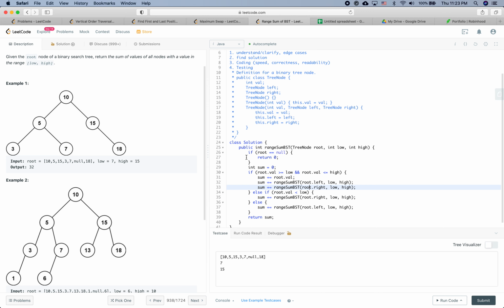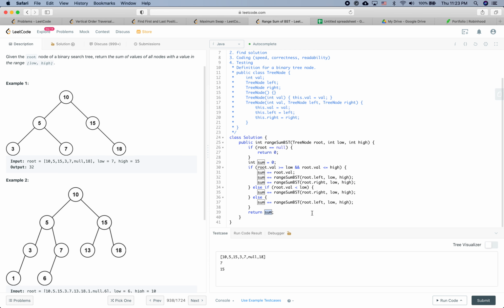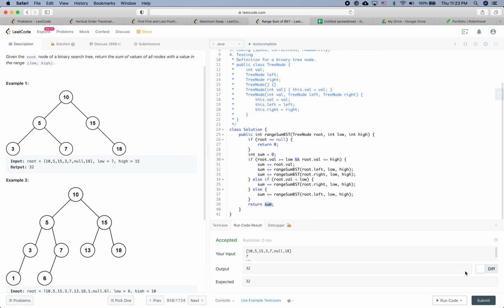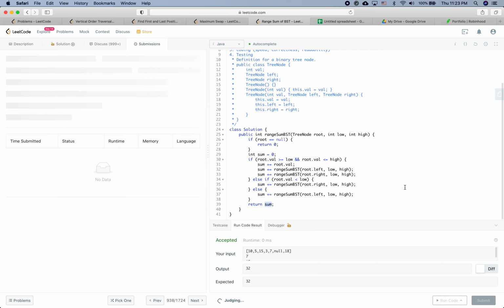Then when it jumps into another recursive call, it is going to be this else branch, which means we only need to visit the left subtree, but the left subtree for this node is empty. So all in all, it is going to return 15 here. So 17 plus 15 is 32, so finally we return 32. So I think it mostly looks good. Okay, so it's accepted. Let's give it a submission.